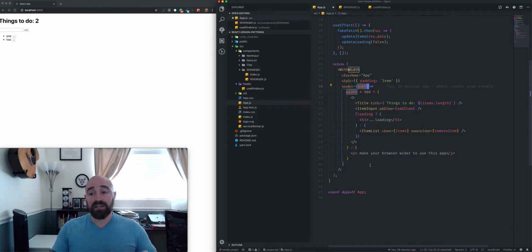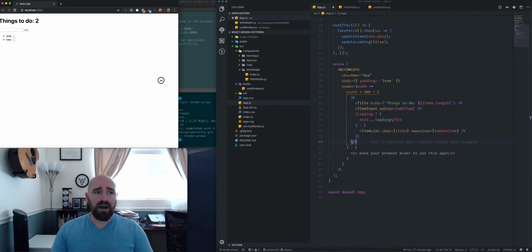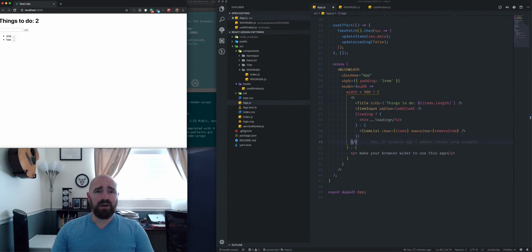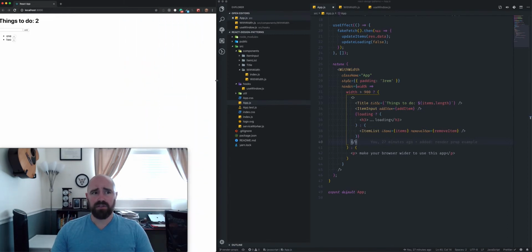And so in this case, we're saying if the width is greater than 900, we can go ahead and render out our to-do list. But if it's not, we have to do this really horrible thing and lock users out because I don't want someone to be able to use this on a phone. This is a desktop only to-do app for good reason. You need a keyboard if you're going to be writing things. Don't thumb this around here.